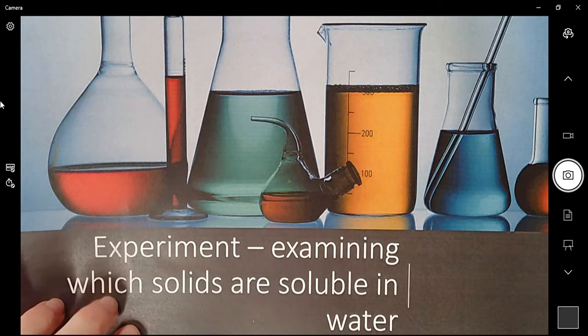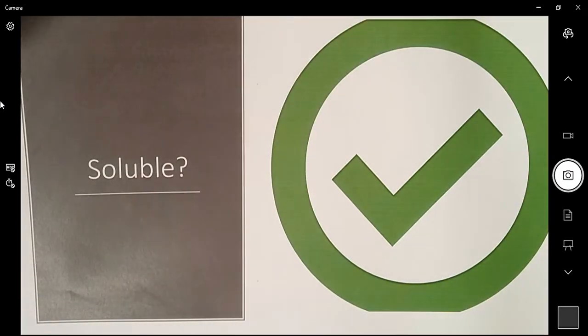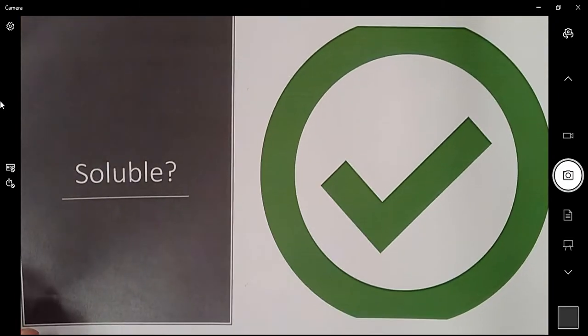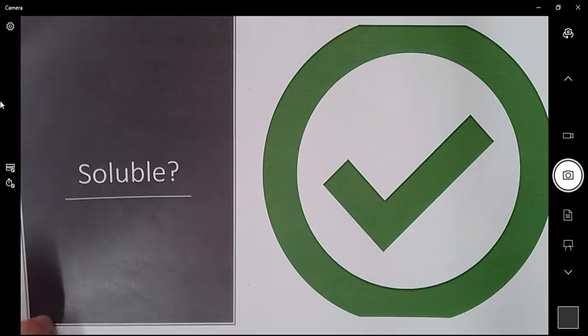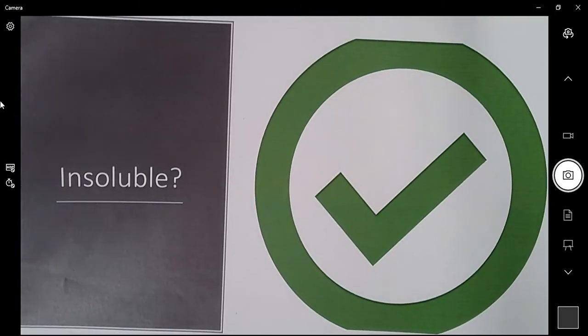So, the first word we're going to revise is soluble. Now, what does soluble mean? Yes, soluble means that the solid was able to dissolve in the liquid. Excellent, well done. It was able to dissolve. Fantastic. Now the next word is the opposite of soluble. It's insoluble. What does insoluble mean? Yeah, absolutely. The solid was not able to dissolve. It did not disappear or did not become see-through. It clouded the water and it did not dissolve fully.